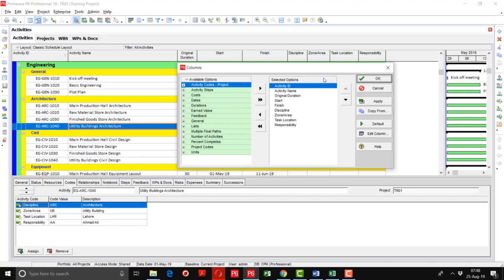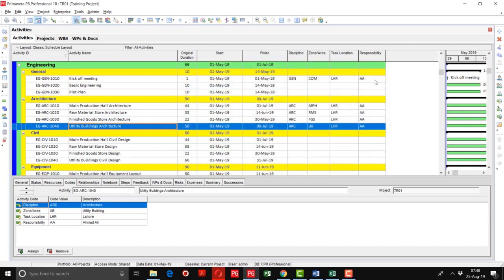Here we have selected the required activity codes from this option, to the right side: discipline, zone area, task location, responsibility. Now you can see in the column the activity codes which were assigned earlier by going into the codes option in the activity details. Here all are showing.